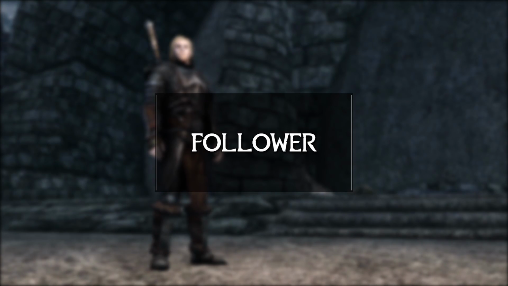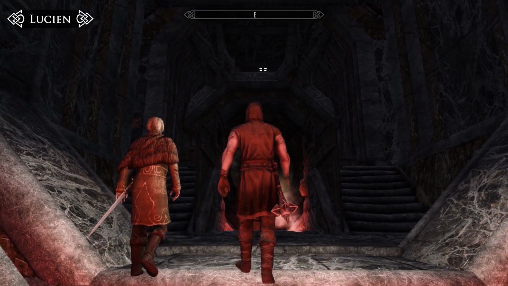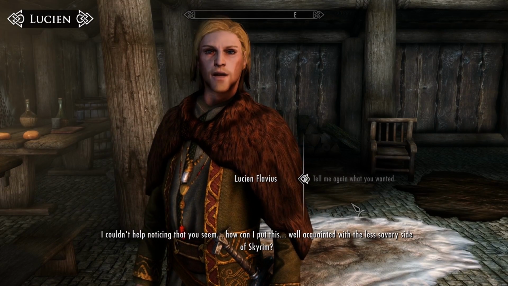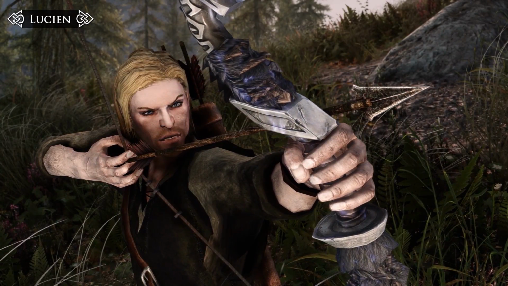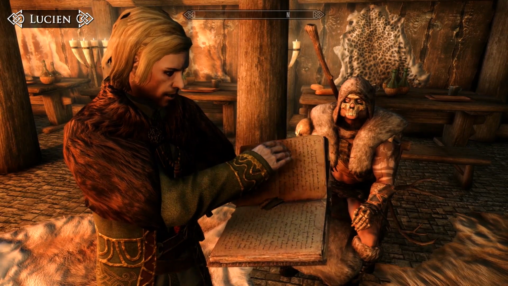Jumping to follower mods, we jump right into the arms of Lucien. As an Imperial scholar on an expedition to learn more about Skyrim and its history, you'll become Lucien's companion just as much as he'll become yours. As a voiced follower, Lucien's witty and often sarcastic personality is brought to life with over 1,600 lines of fully voiced dialogue. With this, he'll be able to comment on the situation at hand, read certain books out loud, and he'll even whisper while sneaking.